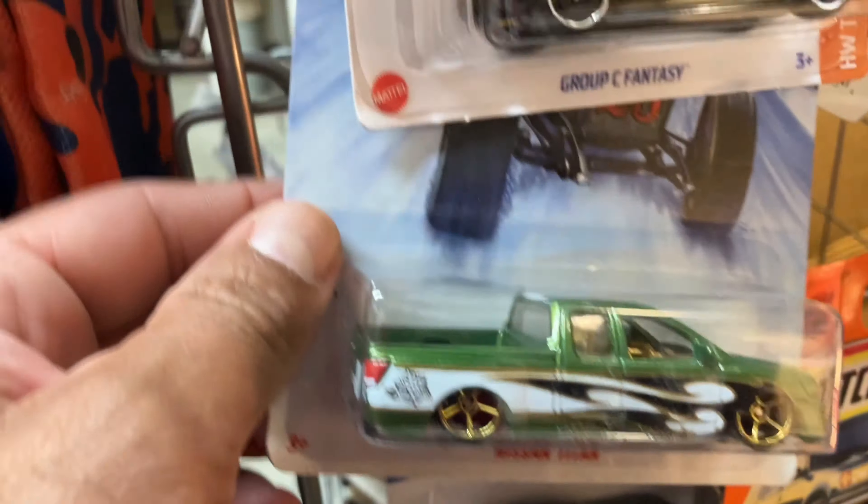Anyway, there's always something cool in this store. We're definitely gonna take this Chase for two bucks. This Racing Champions is four bucks — kind of pricey, I don't know. We are gonna take the Porsches for sure and the treasure hunt. Awesome — like I said, there's always something cool in this store. Very nice — let's move on.